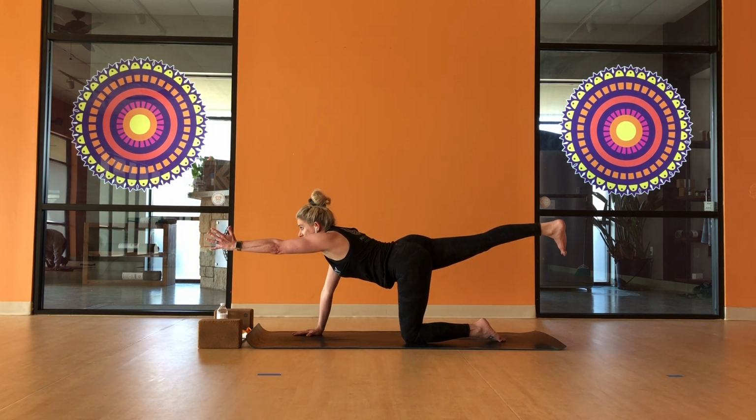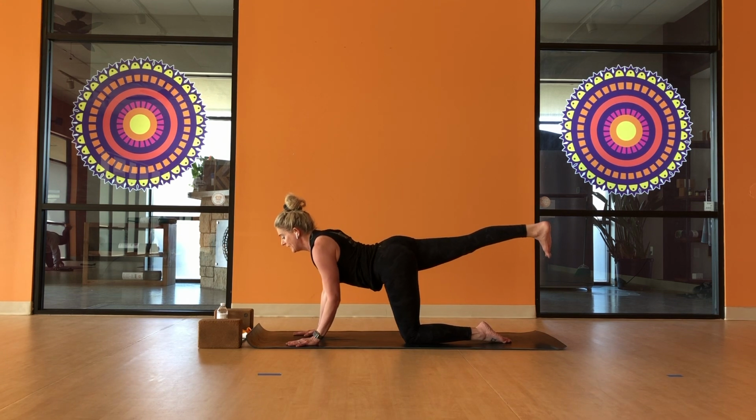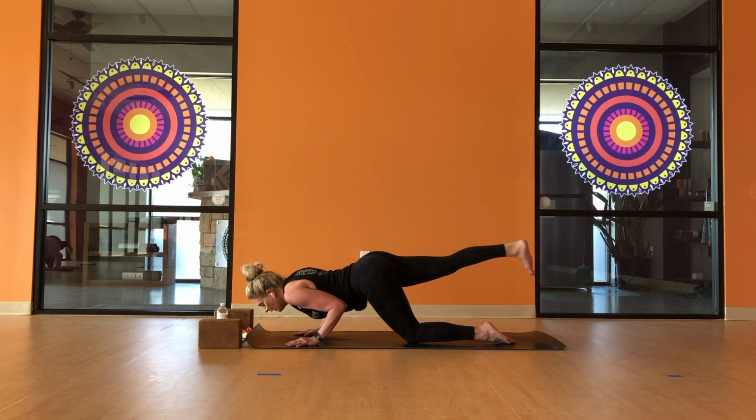Reach it out. Keep that right leg lifted. Left hand comes down to the mat. 5 chaturangas with that right leg lifted. 5, 4, 3, 2, 1.